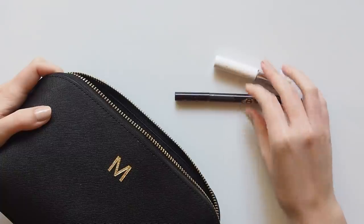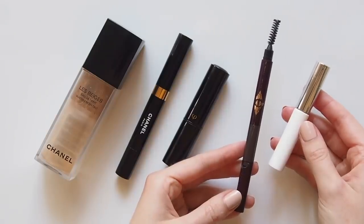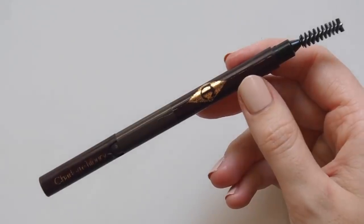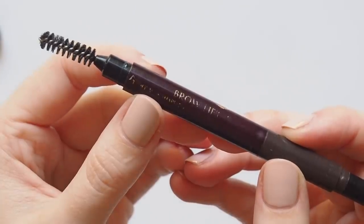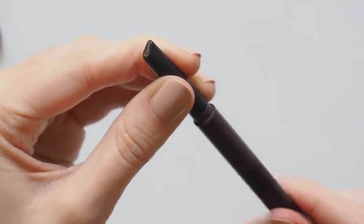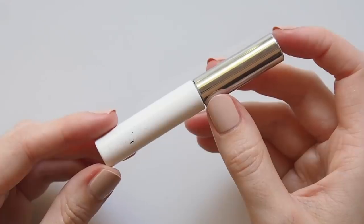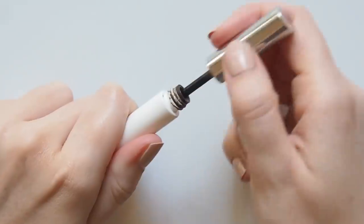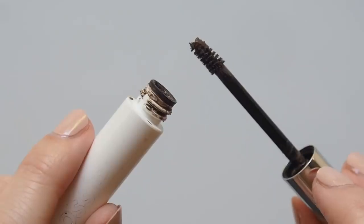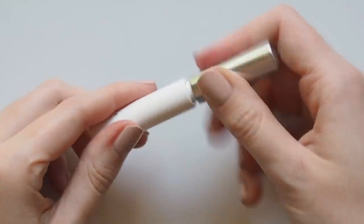Moving on to brows — two products that are so well loved they're absolutely falling apart. My brows are fairly dark and full anyway so they don't need much, but this is my usual combo. This completely broken and used up brow pencil is the Charlotte Tilbury Brow Lift in the shade Supermodel. I just lightly swipe this all across my brows to sort of shade them in softly rather than drawing individual hairs. Then my holy grail brow tamer: Glossier Boy Brow in brown — except the name's completely rubbed off. It's a brow pomade so it's thicker and creamier than a brow gel and it keeps everything in place nicely without feeling dry or stuck down.